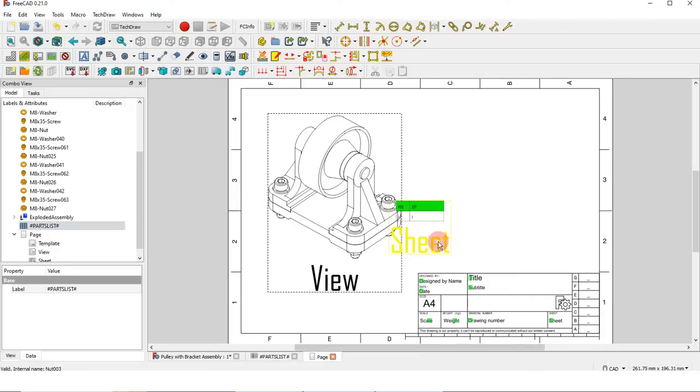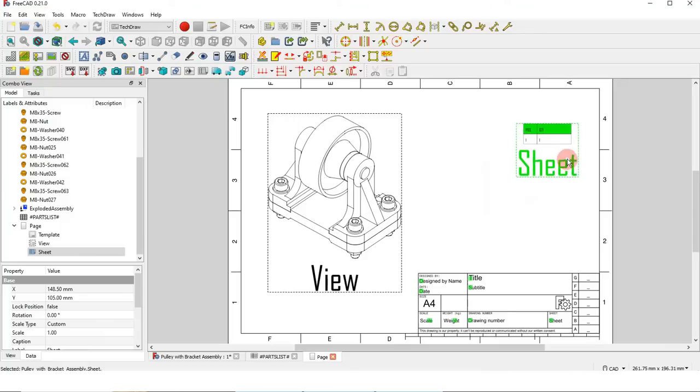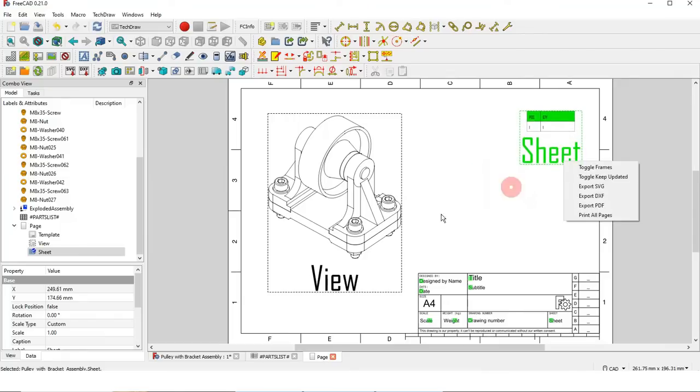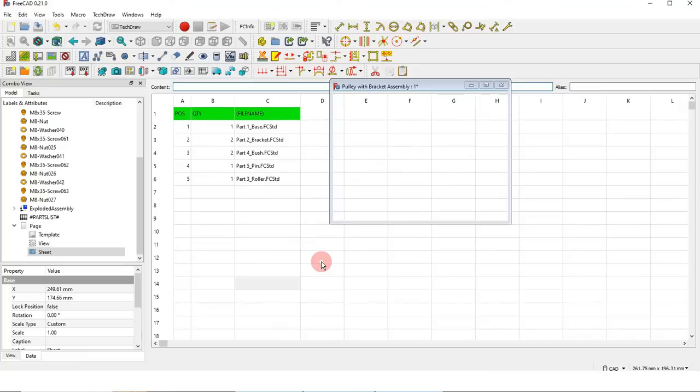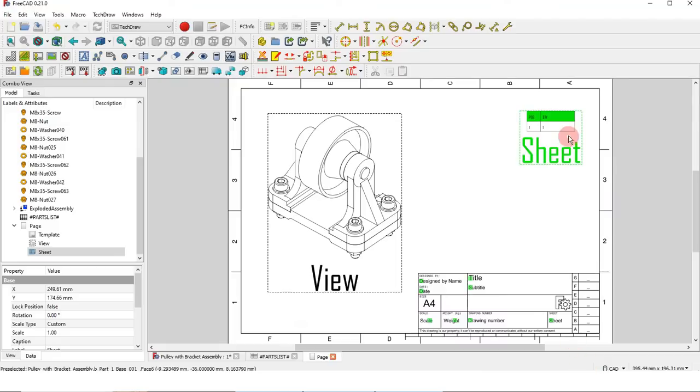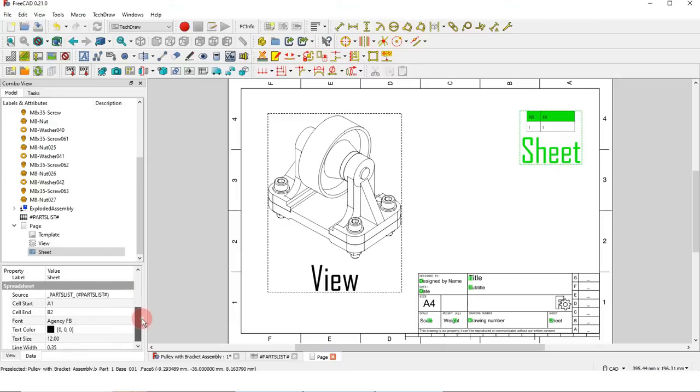So you can see that spreadsheet has been inserted, but it is not as per our requirement, like position, quantity and file name. So we will edit it. We will again switch to the page view, and just be patient. Sometimes FreeCAD TechDraw workbench hangs. So here click on the spreadsheet and come to here, cell start and cell end.